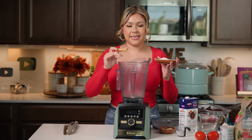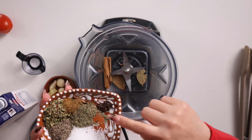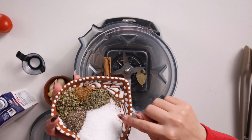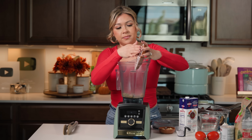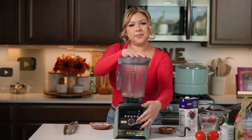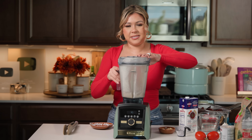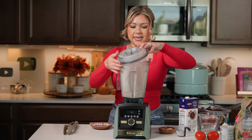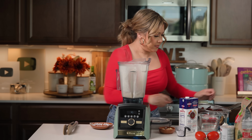Now we can get ready to make our sauce. Okay, now to a blender cup, we're going to add our cinnamon stick, 2 bay leaves, the whole cloves, salt, thyme, cumin, oregano, and black pepper. Now we're just going to pulverize until everything is nice and ground. Okay, once we have our spices all nice and pulverized, let me tell you that it smells delicious already.